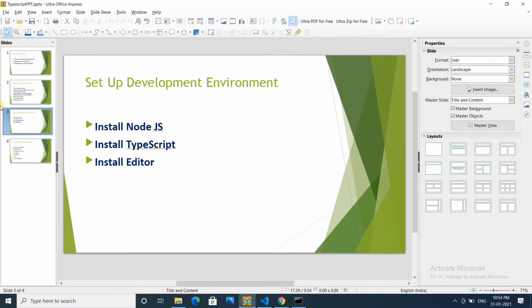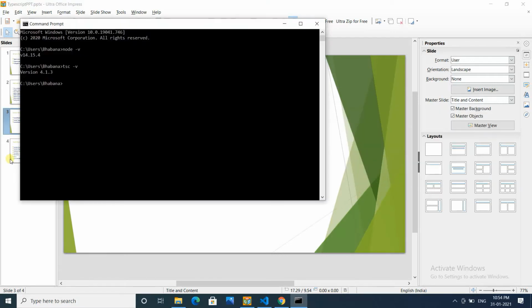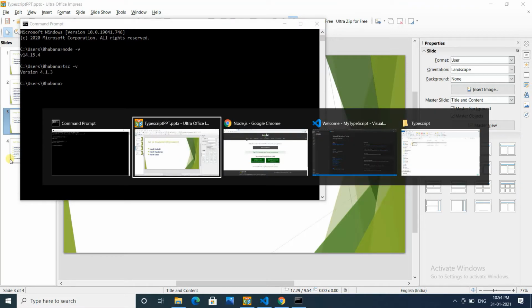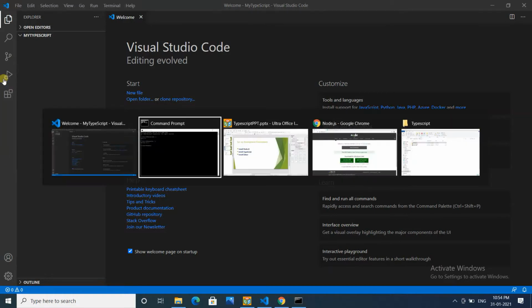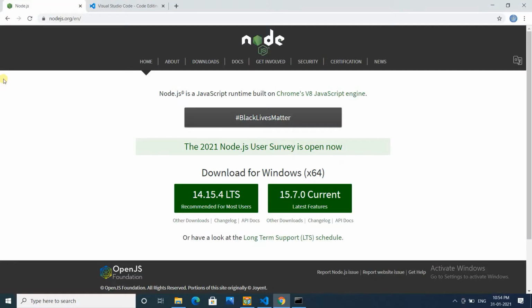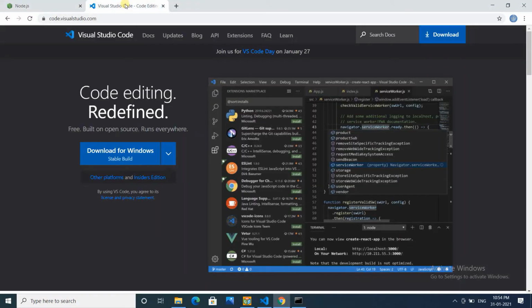After TypeScript installation, you need to install an editor in order to execute your program. My recommendation for you will be to go to the site code.visualstudio.com and you can install Visual Studio as per your machine.